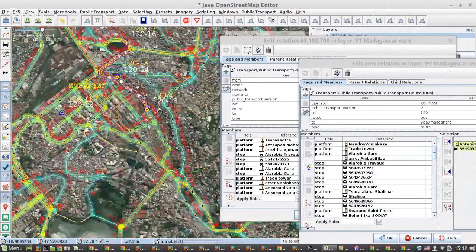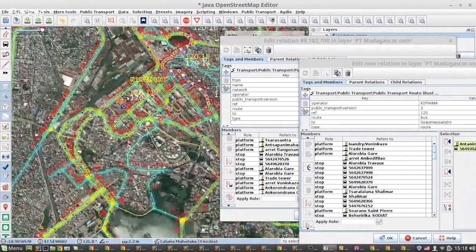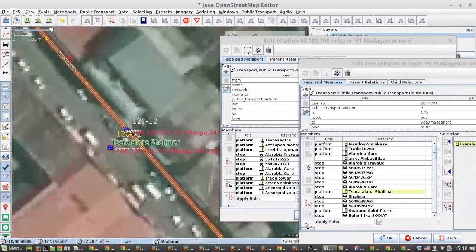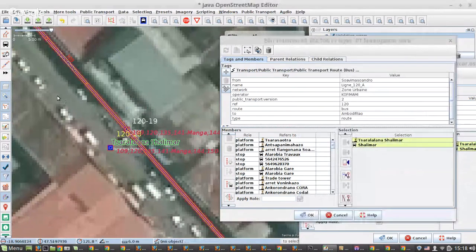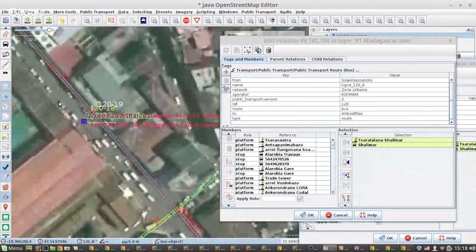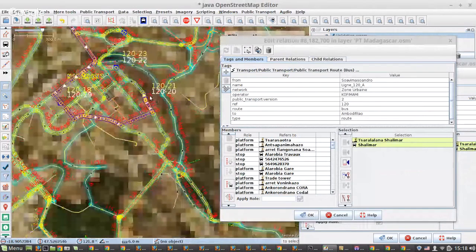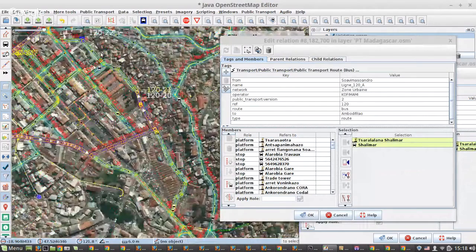It's a bit here. This should also go from here. And then in this relation, should be there. Then it's these that have to go.